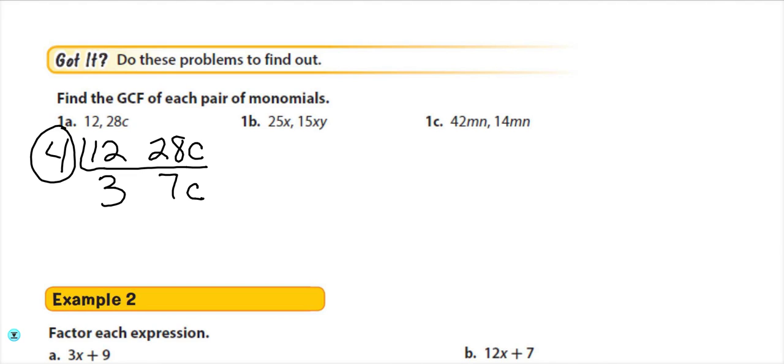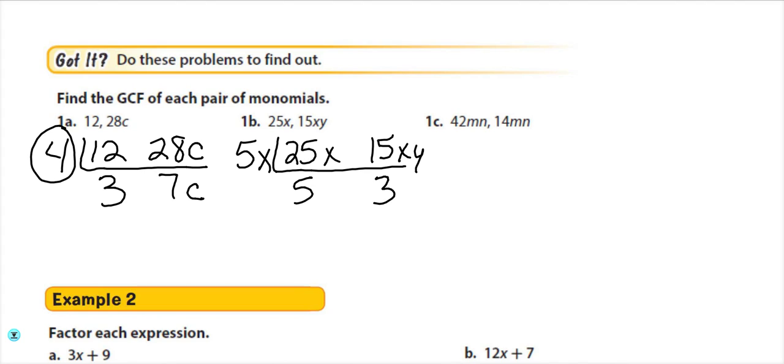All right, let's take a look at 1b. So we have 25x and 15xy. When I have 25x and 15xy, again, I ask myself, what's the highest thing that goes into both of them? The obvious one that comes up in our minds is 5, and then they also have an x in common, so it's going to be 5x. Okay, let's divide it just to make sure we do have all of them. So we have 25 divided by 5, which is 5. The x is going to go away, so that's just 5. 15 divided by 5 is 3. The x goes away, and I'm left with y. So I have 5 and 3y down there at the bottom, and that's not going to work, so we just have 5x.